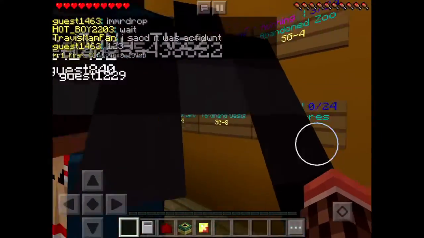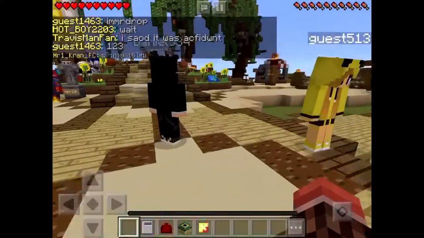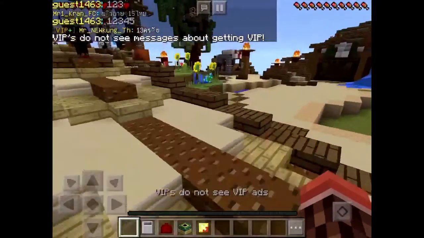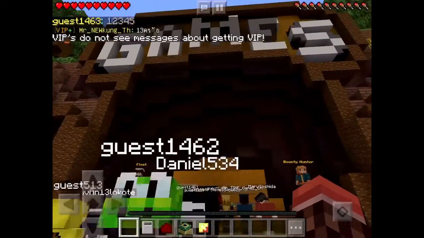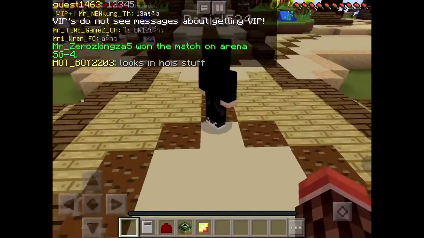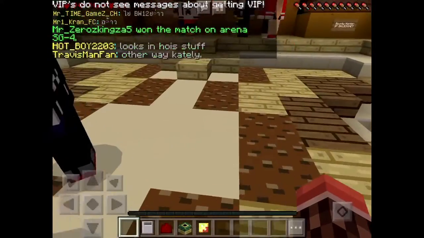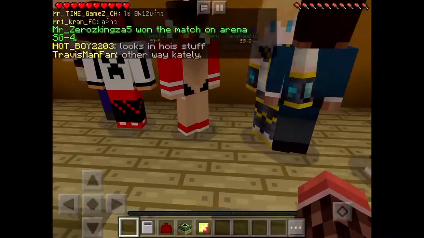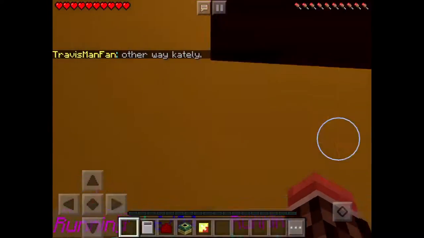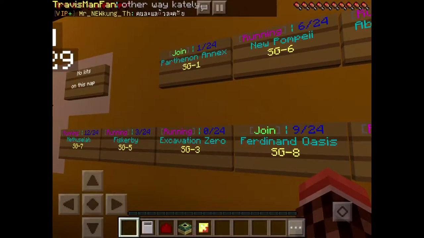So I'm using a texture pack at the moment. I'm using the plastic texture pack, which looks amazing in my opinion. I love it. It's better than the normal Minecraft texture pack. And it is one of the three current texture packs that you can use for Minecraft PE. The other's the city texture pack and the other's the realistic texture pack, I think. Anyway, let's join.